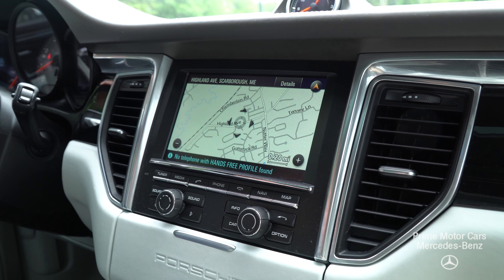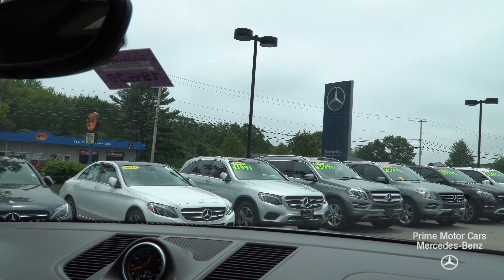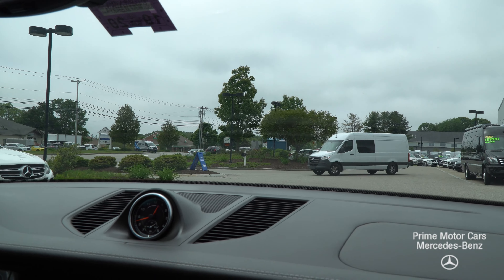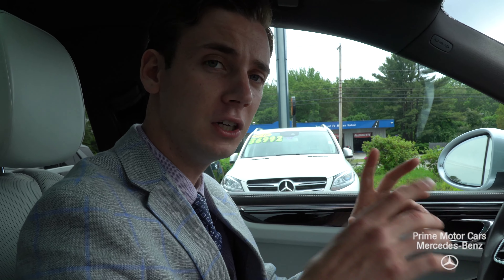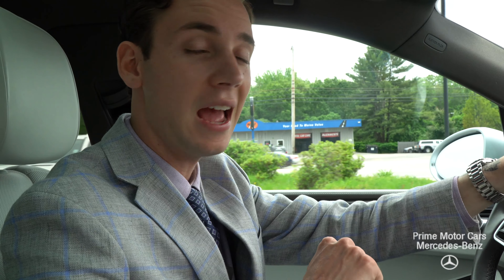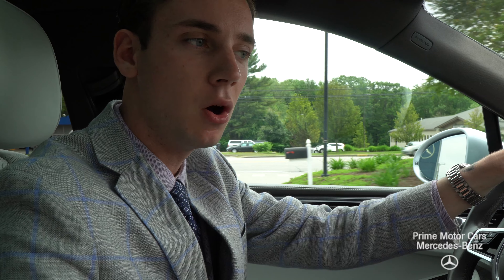We'll take a little tour around the dealership here. Looking at the top dash, you'll see our beautiful center clock — another part of this vehicle that sets it apart from your average Macan. This does have a lot of great features and options loaded into the vehicle. A very smooth, very easy to drive feel, but when you do put the power down you'll feel that this is definitely the S model. You have a great note from the exhaust, a very sporty feel, and you can switch into sport or off-roading mode. This vehicle is a great year-round driver.